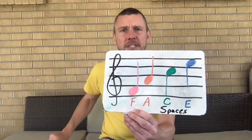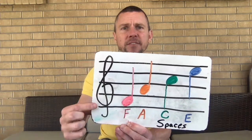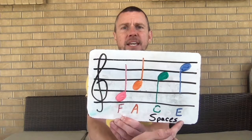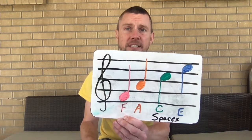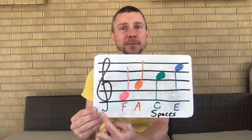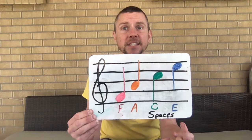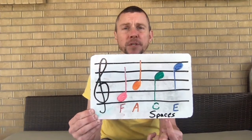Before we do that, here are the space notes. Again, there's the staff, the 5 lines and 4 spaces, the treble clef, and then F, A, C, E. Now you could memorize F, A, C, E, or you might notice that it spells a word, face. It spells face, and face rhymes with space.